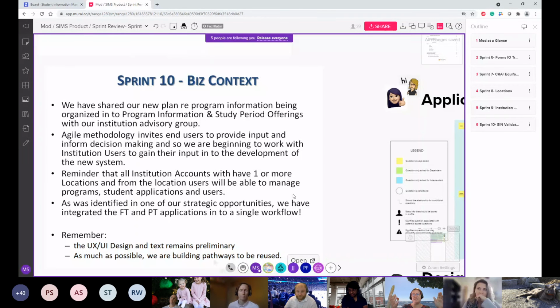Could it be used for the BC loan forgiveness or tuition waiver? How can we reuse some of that work so that the student experience is as streamlined as possible? And also it allows us to reuse work that we've already done, which of course allows us to move forward in a quick way. So those, I think, are the key business things I want to share for now.